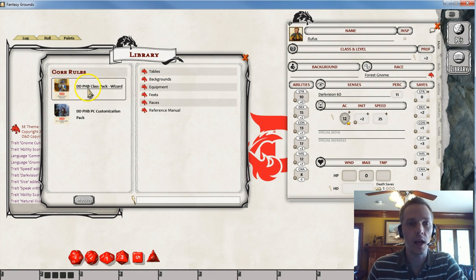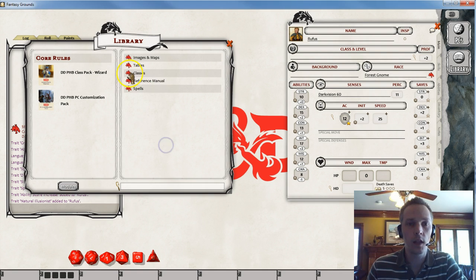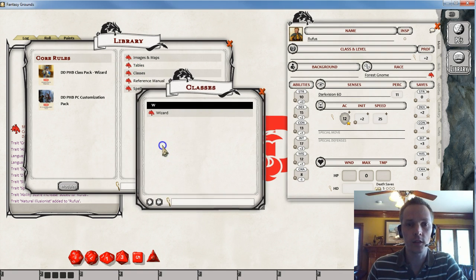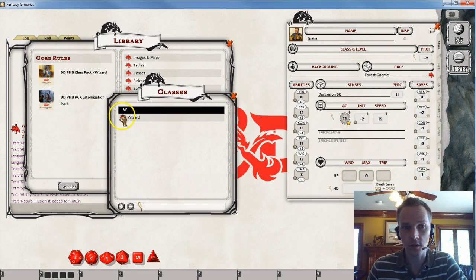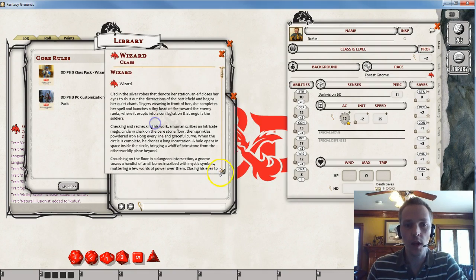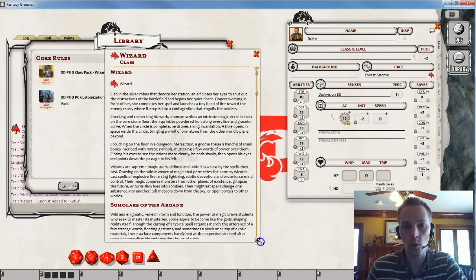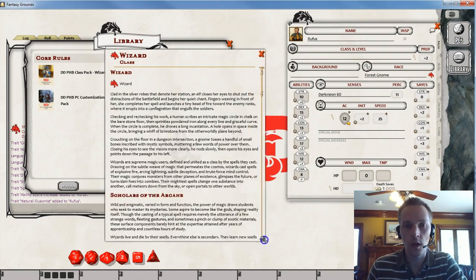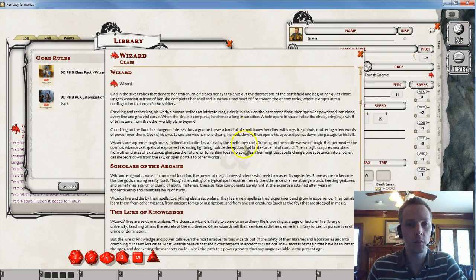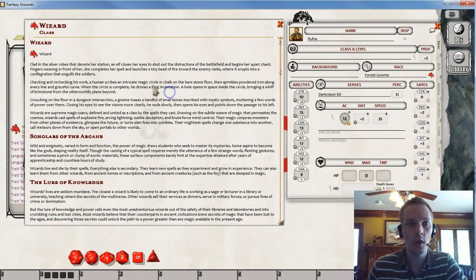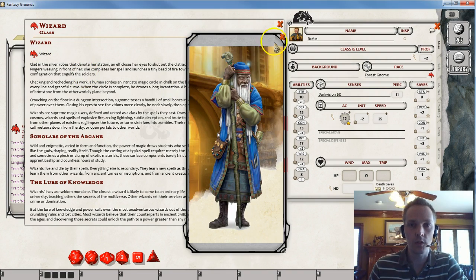And I'm going to go to my class pack. Again, if you've got the deluxe set, then it'll have basically a list of different classes here. But much like the race, I'm going to click and drag on that corner and make it larger. You can size it to whatever size makes the most sense for you. So I'm going to read through here. I can look at the picture again.